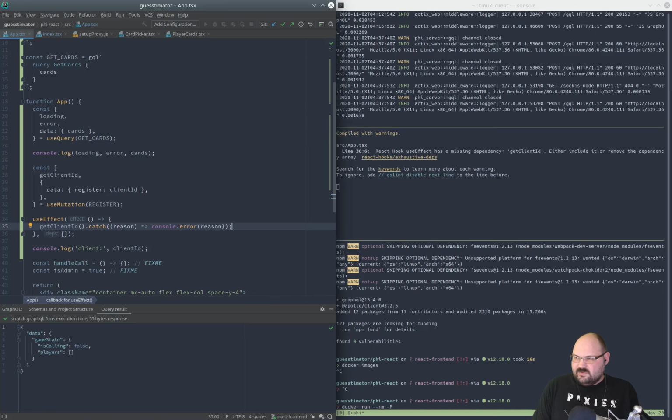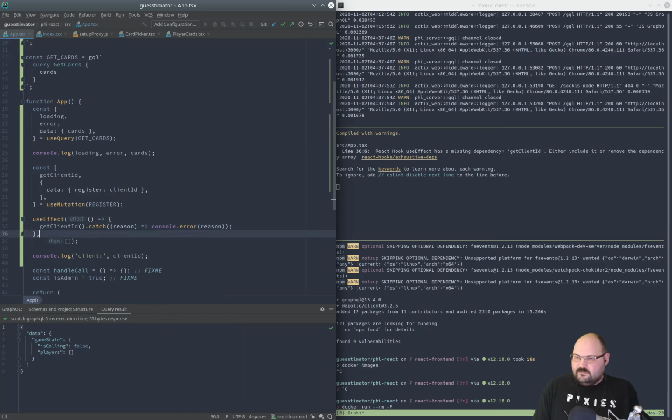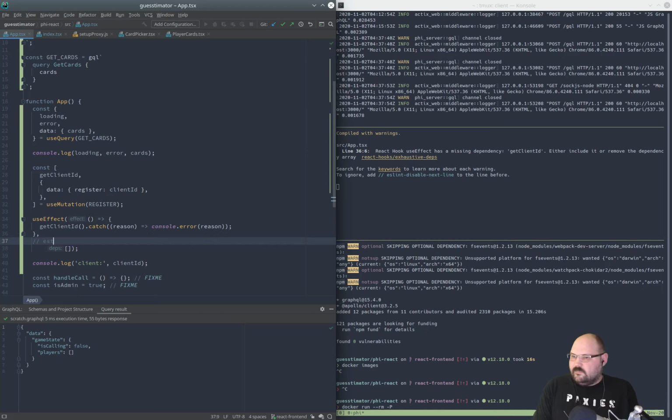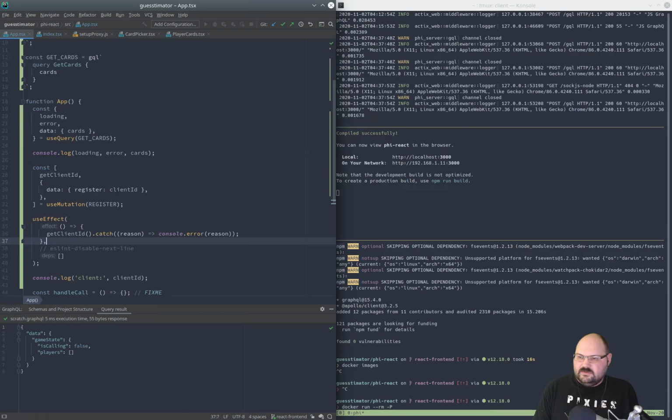So empty array is really correct here. Yeah. So they're giving me the hint that I can test lint. Just cut the lint out. Yeah, I think that's more correct.